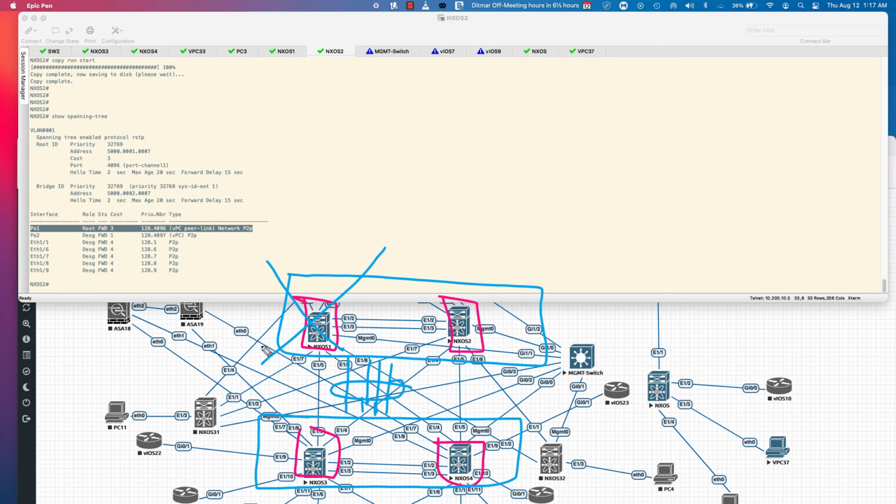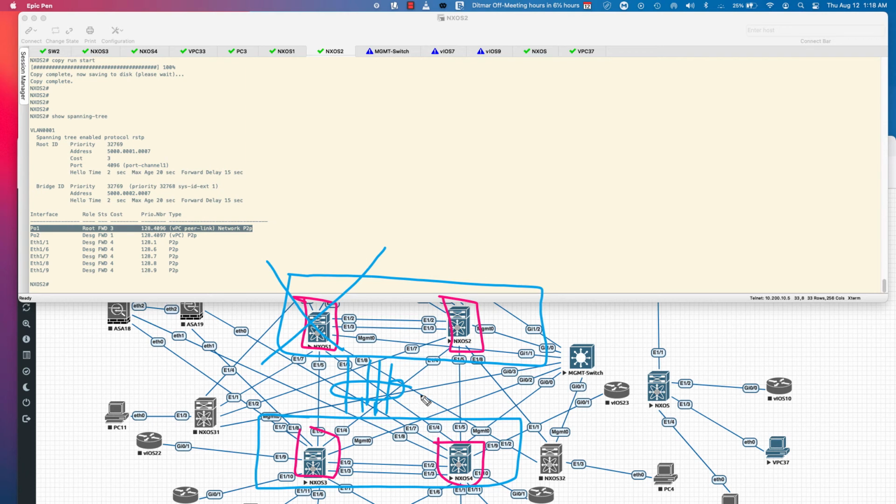So there is going to be a new root bridge election going on to find out who has the lowest priority or who has the lowest MAC address. Eventually, let's suppose the second switch is going to win the battle, but the port is not changing. So because the port is not changing, the root port is not changing, there is no real need for a convergence to happen or for packets to drop because of this.